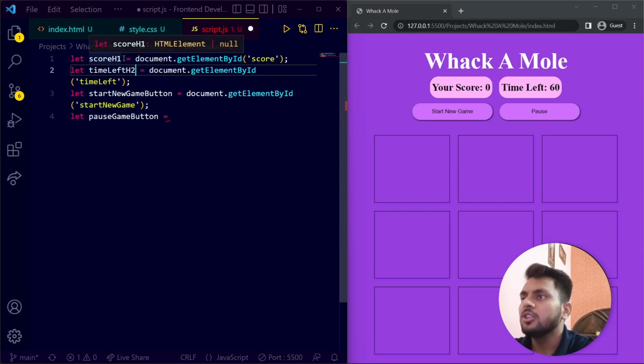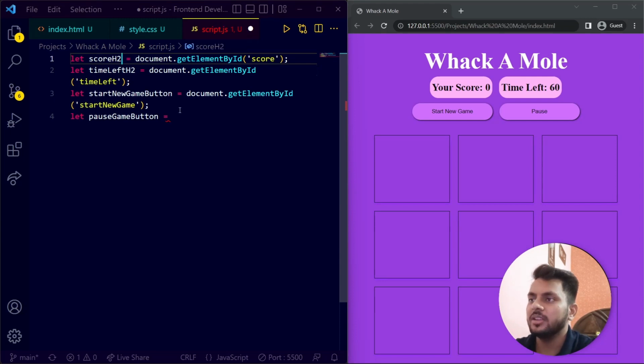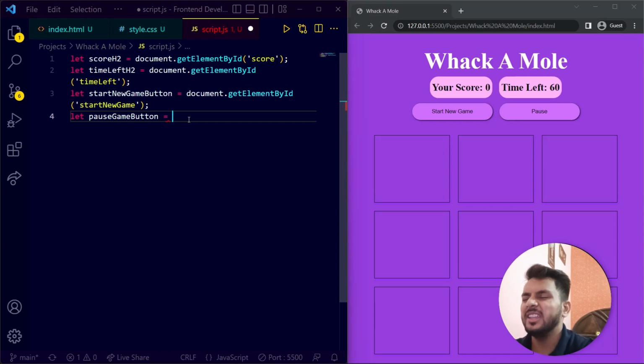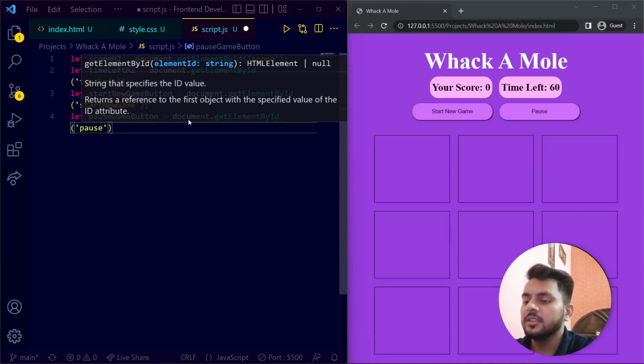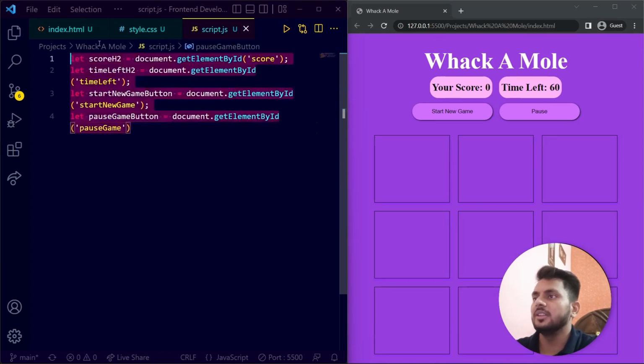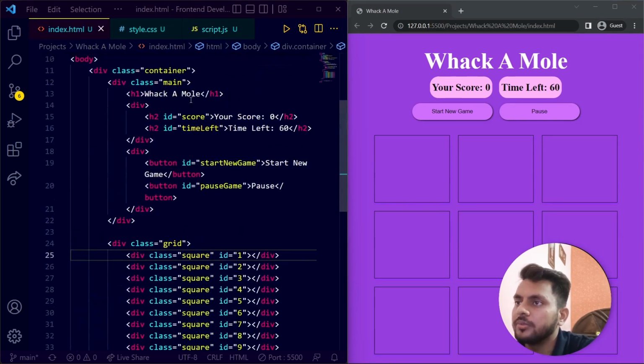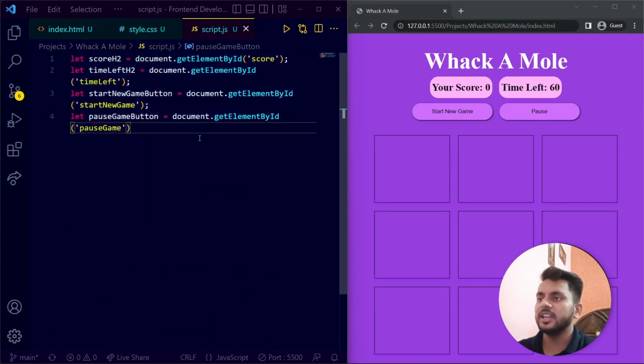Basically, how I give the variable names makes it very clear: score is the id and h2 is the element, time left is the id and h2 is the element, start new game is the id and button is the element. So I remember it this way. I write document dot getElementById and I give the id pause game. Let me re-verify the whole thing: score, time left, start new game and pause game. Yeah, that's the thing.